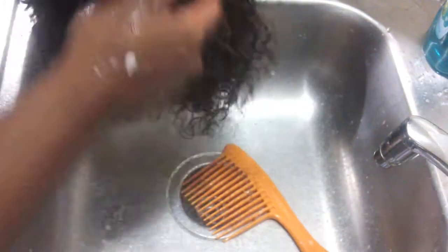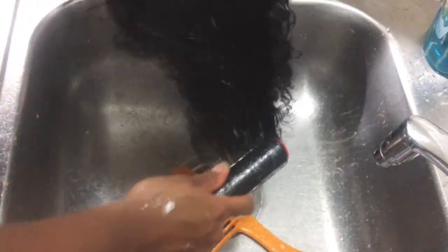So I'm just going to apply the conditioner to the hair, and then I'm going to go through with my Denman brush and a wide tooth comb and detangle the hair to get all the kinks and knots out of the hair to make it very nice and manageable.